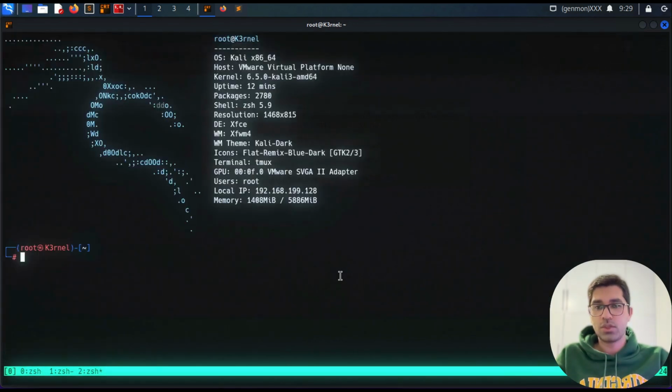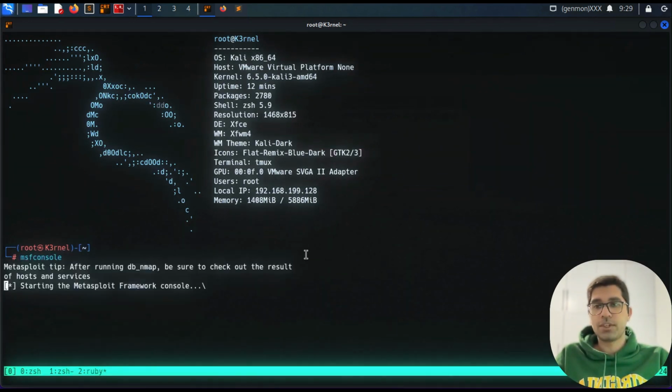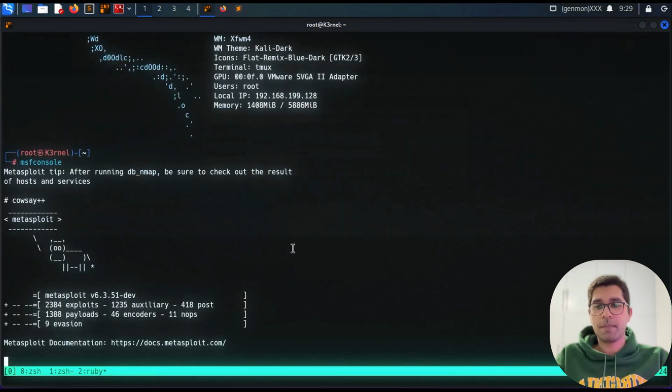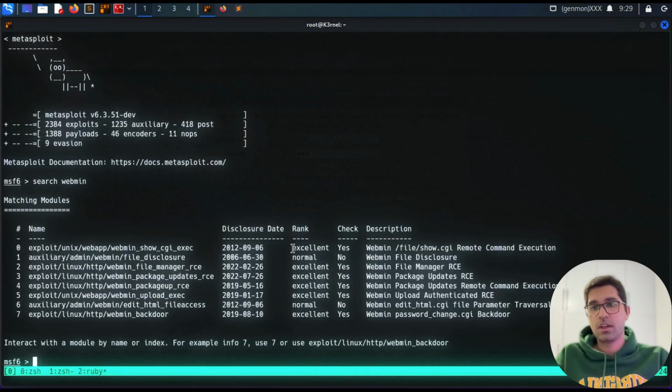Yes, I just use msfconsole for checking if there is anything interesting for Webmin that can show us a little bit more information. And it shows us the Webmin here. It has rank excellent.